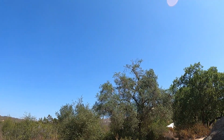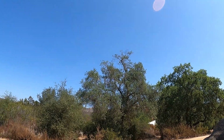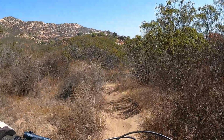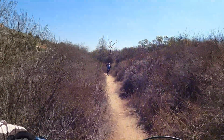We're shuttling this, so we're up here by the visitor center area, and we're just gonna take it down, see what we get out of it. All right, get you out there. All right, this is just a little connector. We did the little climb. We're doing a little connector over to the thing. We'll see.